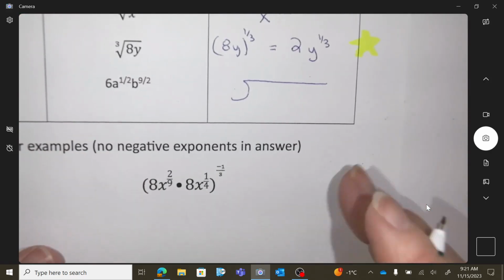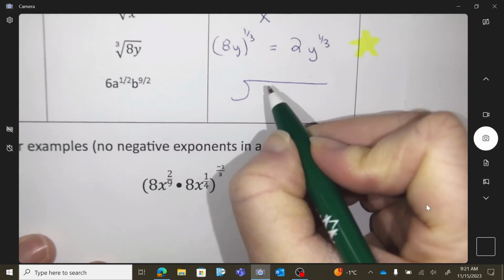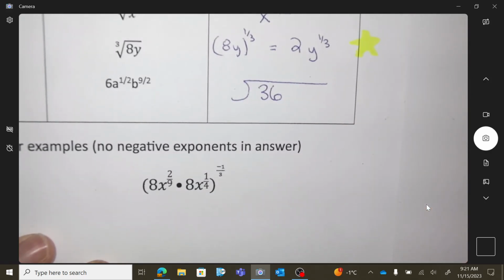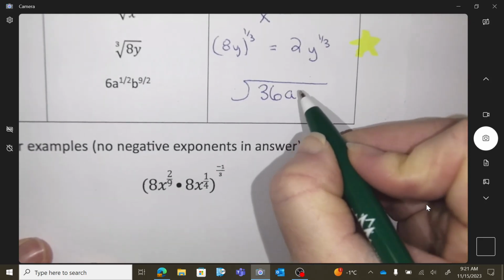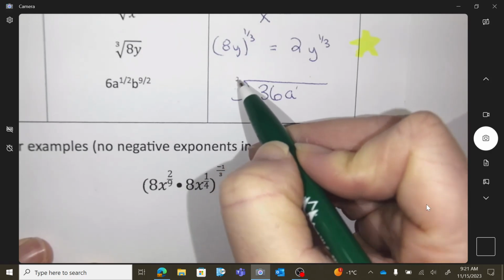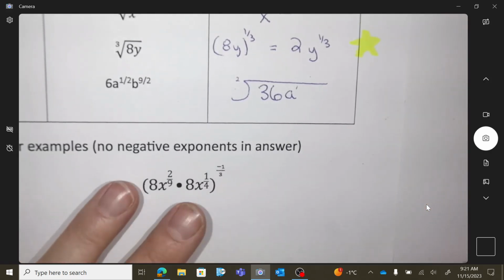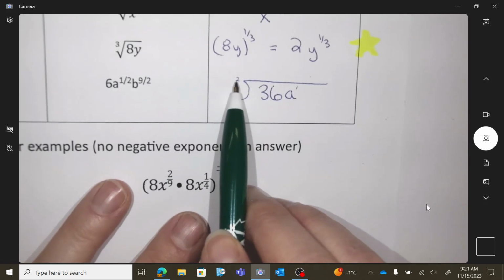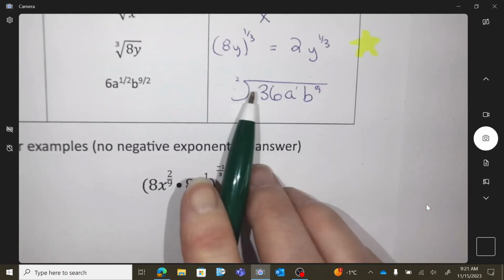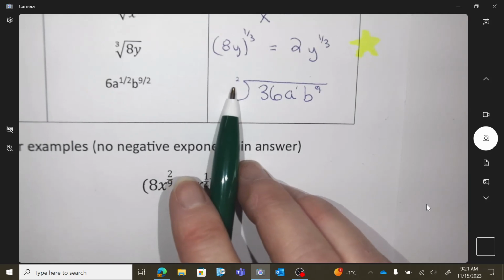Okay, so now what would need to be in a radical to give me a 6? 36. I'm trying to think if I even put that down, if it will help you. I think it's coming off the floor. A to the, I'm not going to need this, but this would be a 1, and this would be a 2, right? Like that, but I'm not going to write them. But there would be a secret 1 there and a secret 2 there, and then B to the 9 halves, right? You don't need the 2 there. It's not wrong if you put the 2 there.